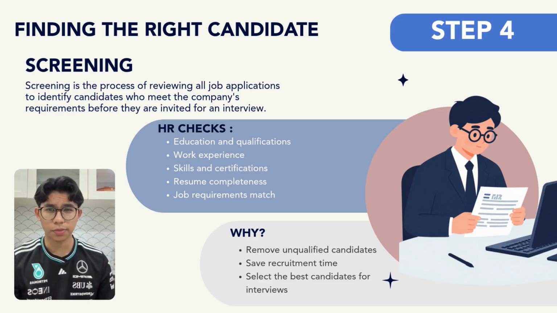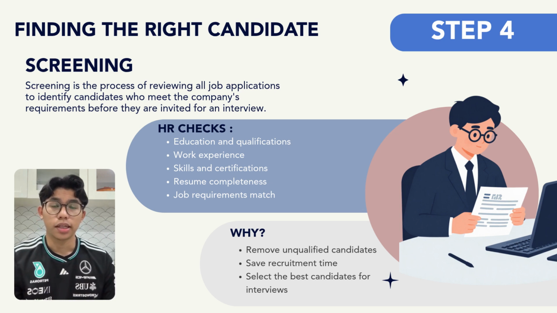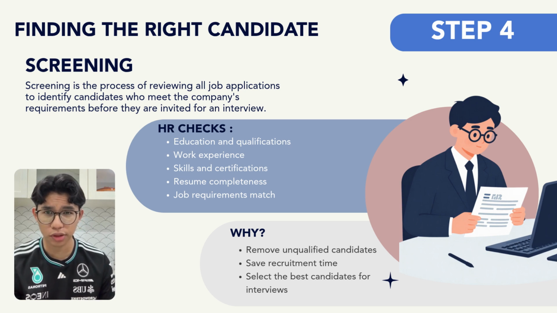After the job advertisement is published and applications are received, the next stage is screening. During this process, the Human Resource Department reviews all applications to identify candidates who meet the minimum job requirements. HR evaluates applicants' qualifications, work experience, skills, certifications, and overall suitability for the position. Candidates who do not meet the required criteria are eliminated, while qualified candidates are shortlisted for interviews. So this stage helps the company save time, reduce recruitment costs, and focus on selecting the most suitable candidates for the role.